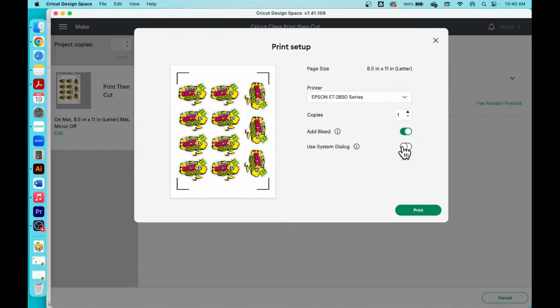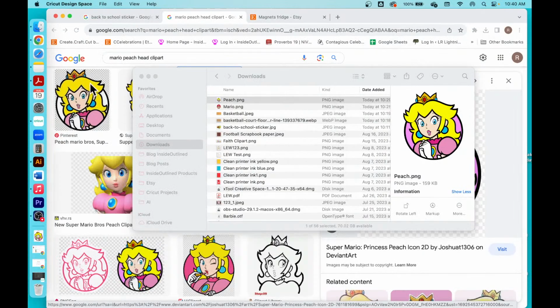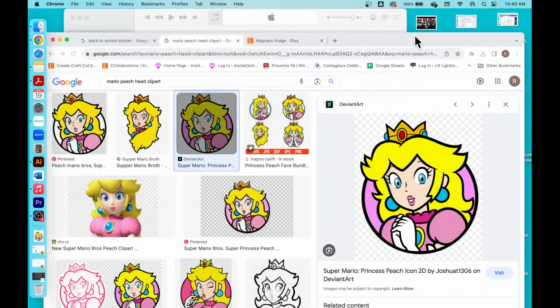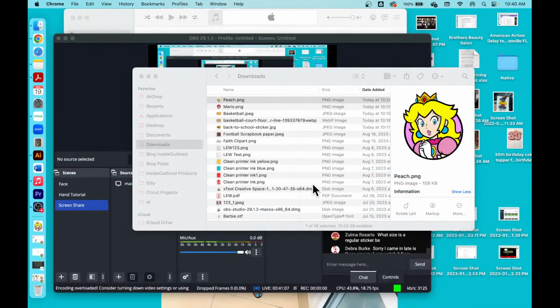So I'm going to click on Use System Dialog and then click Print. Then I'm going to minimize this screen, and I should get a screen that pops up here in a second. Okay, where is it?